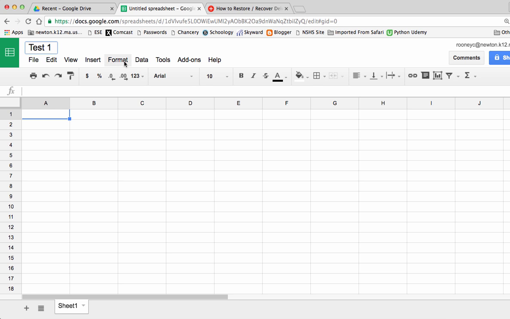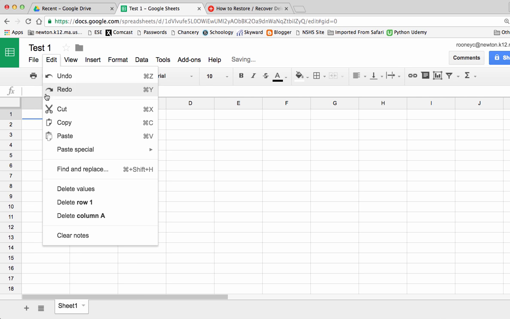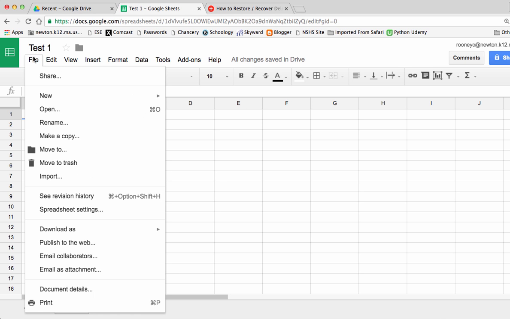Along here, I have the menu, where you have a number of what should be fairly familiar options. For File, we have a whole bunch of options, and some of these are very different with Google Spreadsheets than would be the case with Excel. Because, for example, you can share a document, you can import a document, which we'll look at a little bit later.